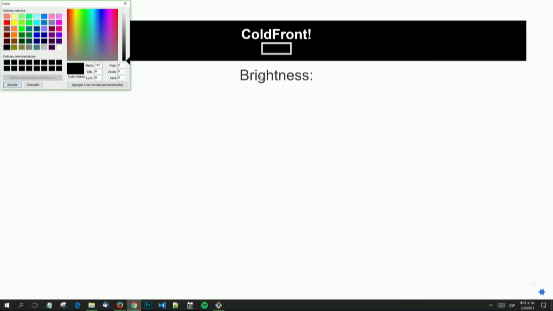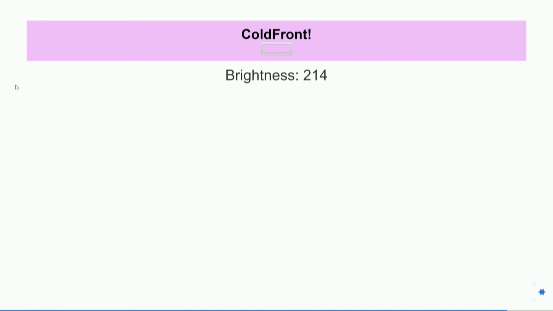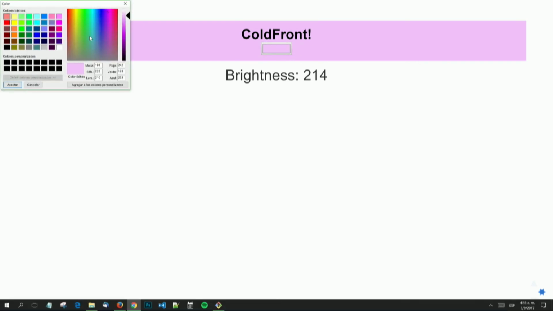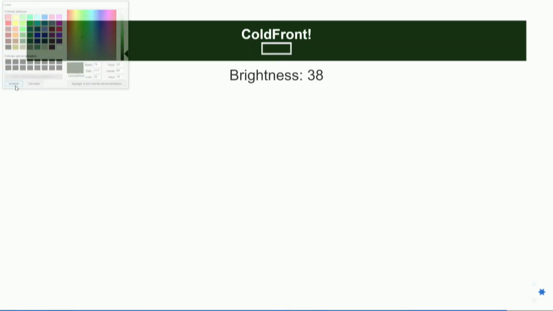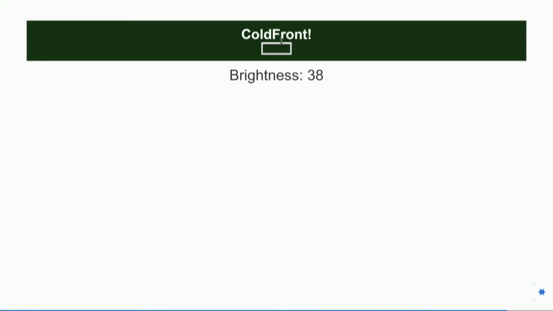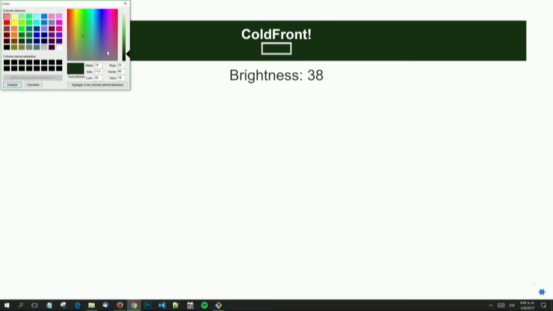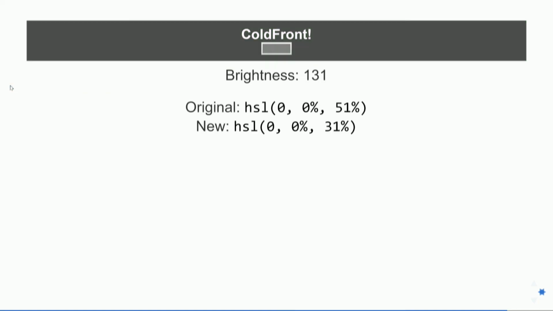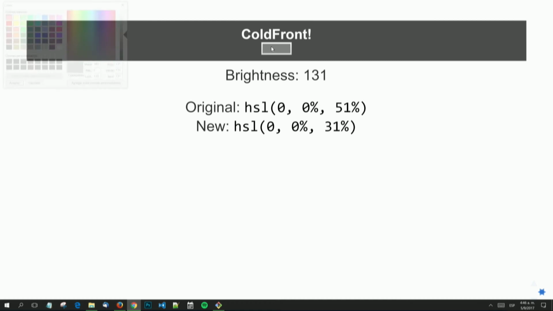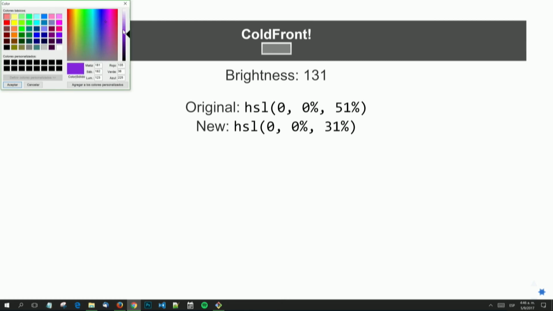For example, everything up to here should be working, plus this new thing. So if we pick again a really light color, we get the exact same color with black text. If we pick a really dark color, we get the same color with white text. And if we pick something in the middle, like this, we will get a slightly darker version of the color he chose. But we will apply white text and ensure accessibility. So we take the lightness from 51 to 31 of the original color the user picked. And it will work with any shade.